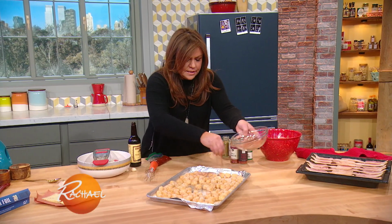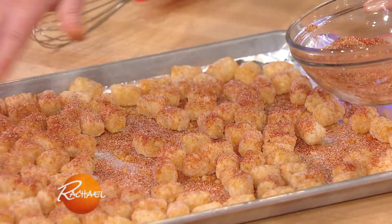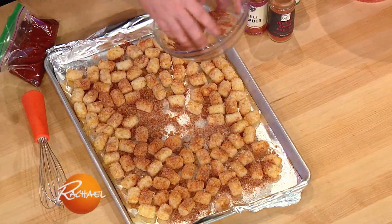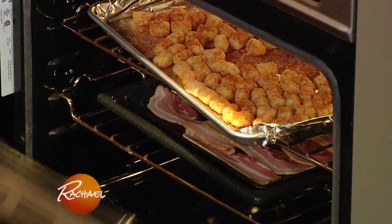Sprinkle this liberally down over your extra crispy tots and throw them in the oven for 20 to 25 minutes. Sometimes I give them a little shake midway, and they taste just like tacos. Yum. The tots, as I said, will take probably about 25 minutes at 425. That goes in the oven.